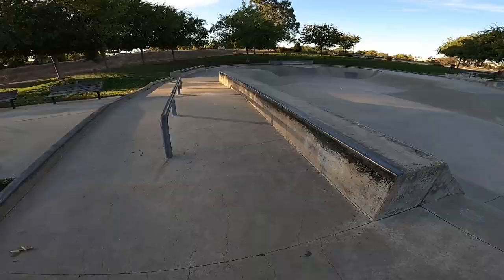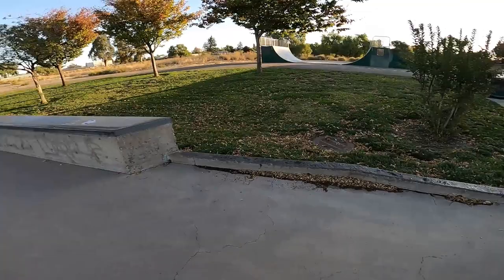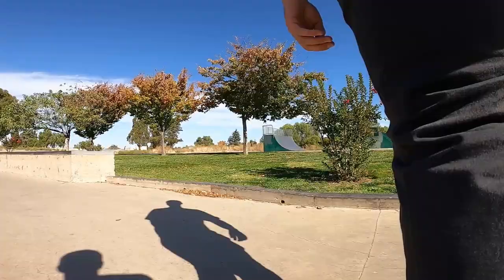Continuing on the outside circle of the park, we roll by the high ledge. Now this is one of the highest ledges in the park. It's about the same height as the tall ledge behind the manual pad. However, it's wider on top, making it a bit less of a mind trip to hop onto. I do not see too many people hit this ledge, but I love throwing a 50 whenever I roll by.